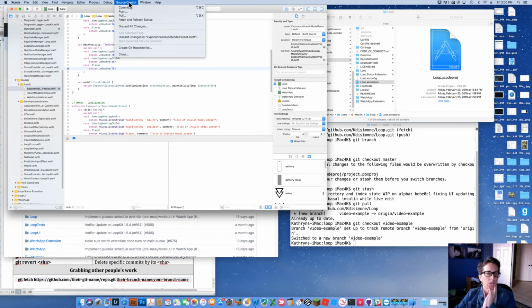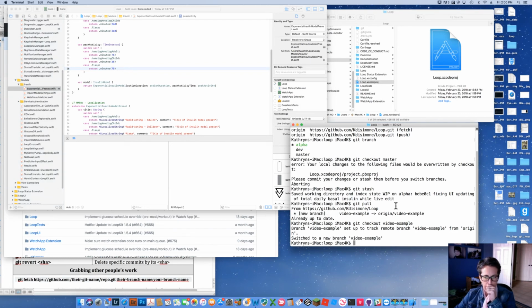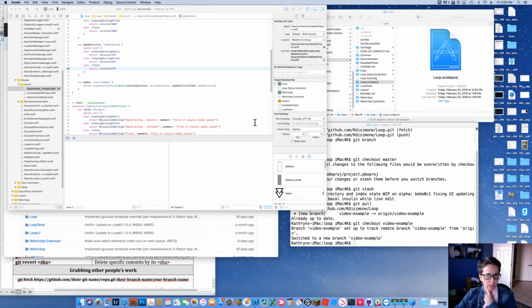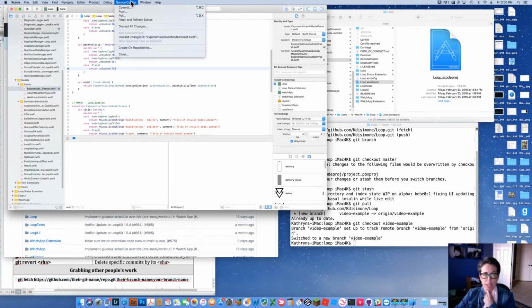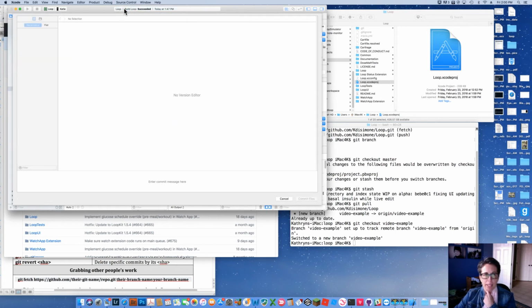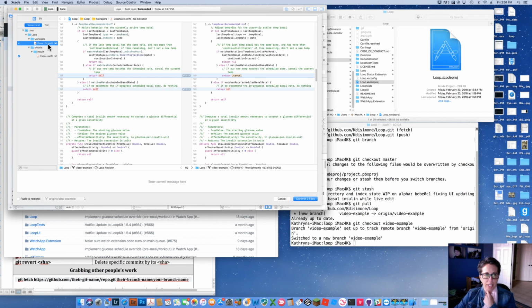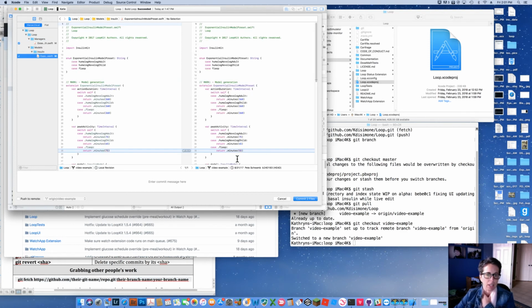So I can go up to Source Control. The cool thing is Git commands that you typically do in your terminal, a lot of those same Git commands are actually written into Xcode to be a little easier. You can go up to Source Control, Commit, and you can say, look, there's the two files I changed. If you click on the file, you can see exactly what was changed. On the right is the original, on the left is what I changed. And same here, on the right is the original, on the left is how I changed it.